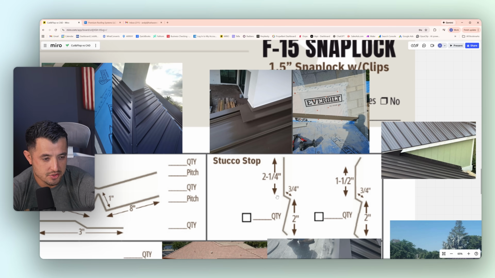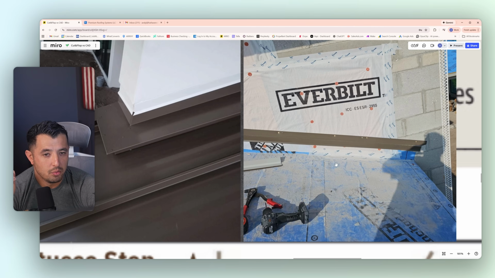So the flashing gets installed first. Well, I'll get to it. The flashing gets installed behind the stucco stop right here. So this piece without the caulk is pretty much always installed in new construction. We don't want the stucco guys putting stucco on our brand new metal roof. That would be crazy. A lot of times we want to paint the house too before we put the metal roof on. So we're not painting the brand new roof.